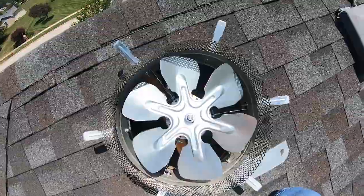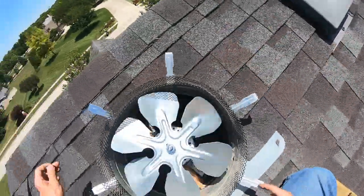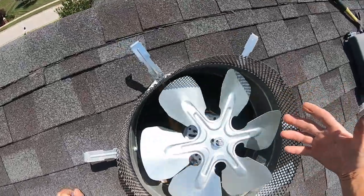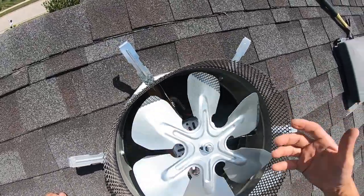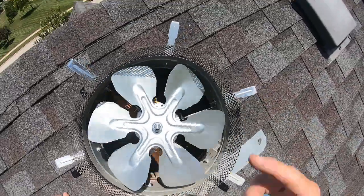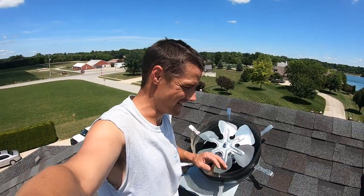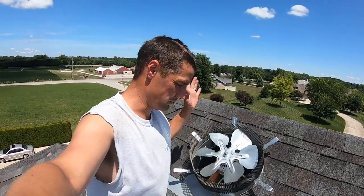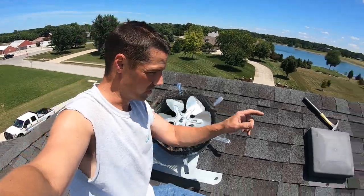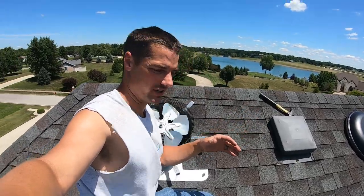Most of the hard stuff is done now. I got the new fan mounted, brackets are on. You can see how much easier and free that spins — it's basically spinning due to the heat rising out of this. The other one was pretty seized up and not working. Now that we've done the hard part of getting the old motor out and the new motor set back in its position, the last step is to get the cap put back on, turn the power on, and verify it's all working correctly.